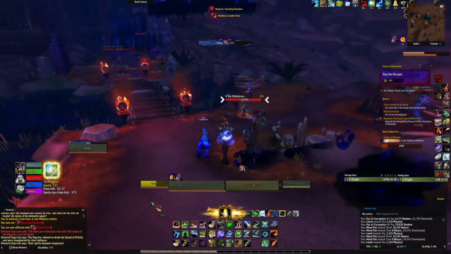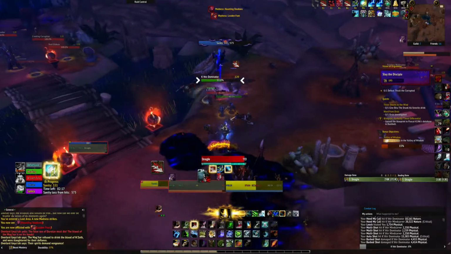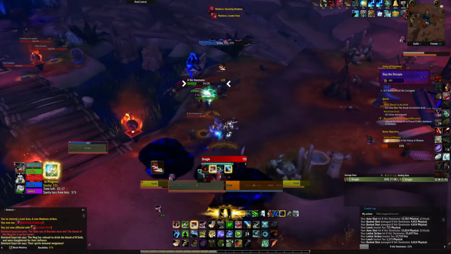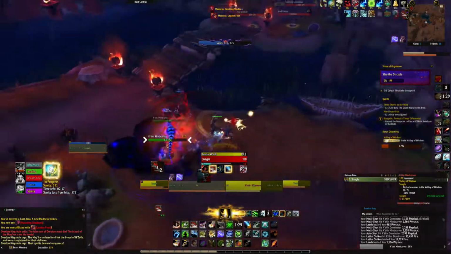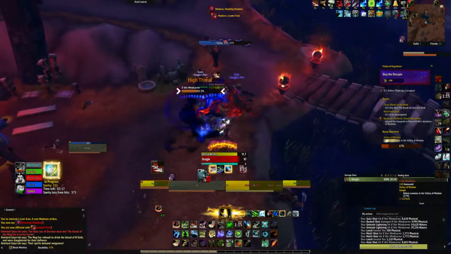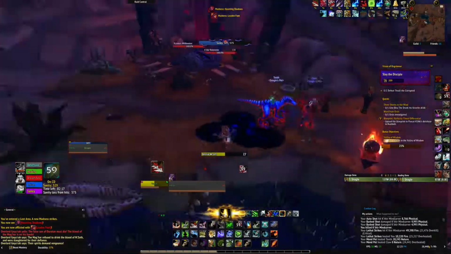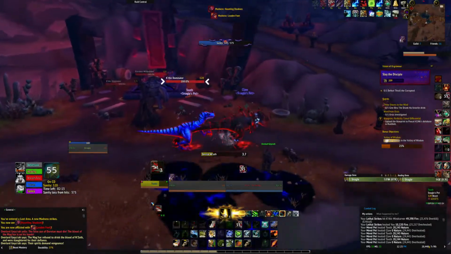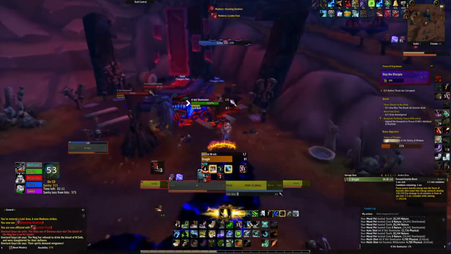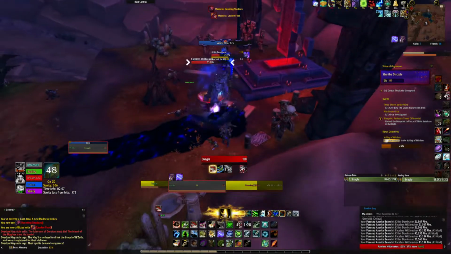You're going to want to watch out for these Kathir Dominators who cast Touch of the Abyss. It's a stun. Let's see, I kick it there. Can put you in a lot of trouble if it hits you at the wrong time. And this next pull, you're going to want to be careful because there's two of them, which can be a little tricky.